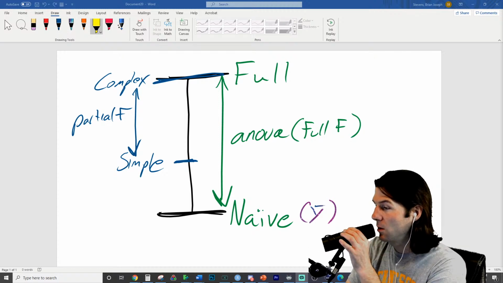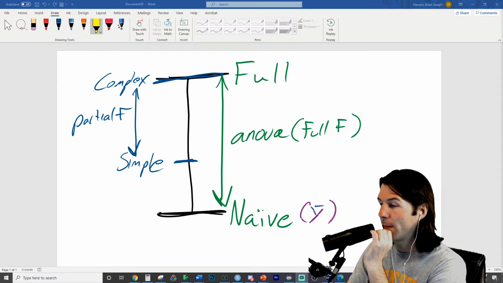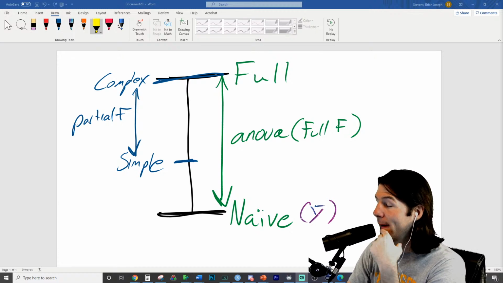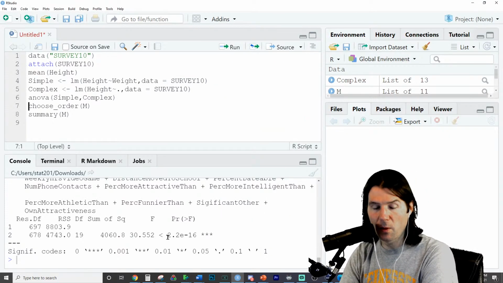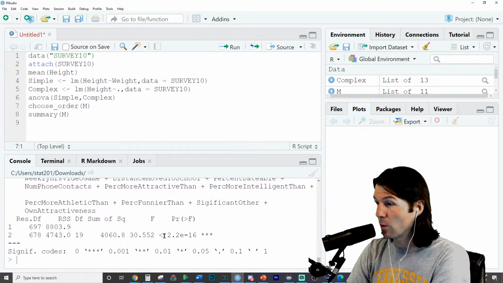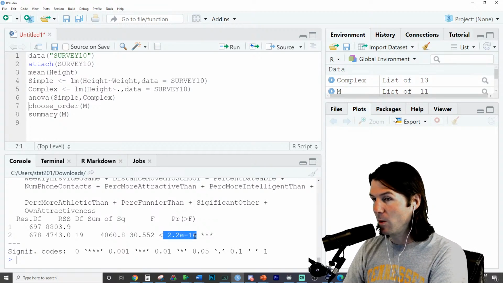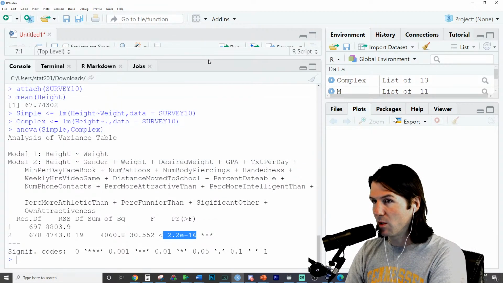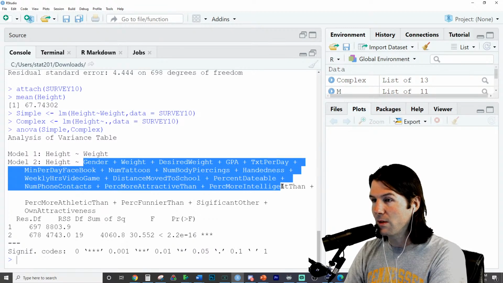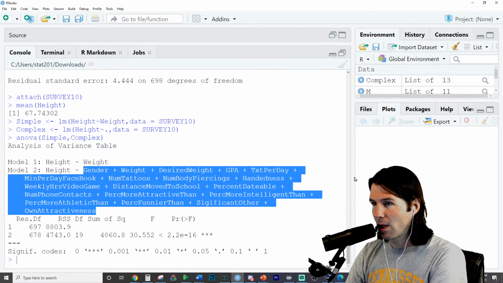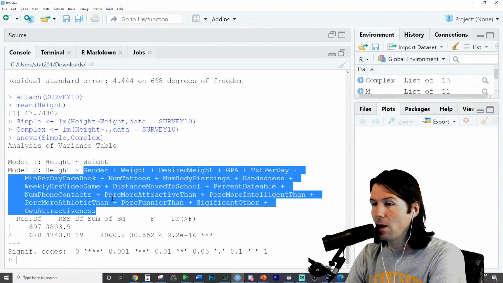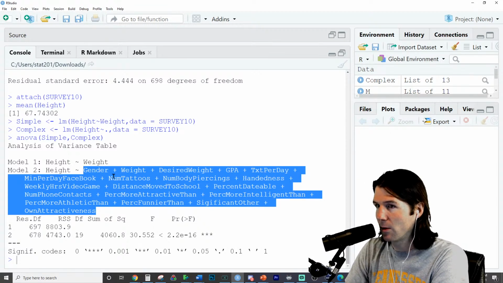Awesome. Other question. I used equation for the model, but I didn't print it. Oh, wait. Used. Explain more in detail, Kayla. Explain more in detail. And I'm going to go over here to this. This is what we see right here. So for those wondering, the example, we would use the full model right here. The full model is pretty crazy. The full model has all of these variables. I'm not saying it's the best model right now, but as of right now, with this p-value, we have evidence to use the full model right here, the complex model.